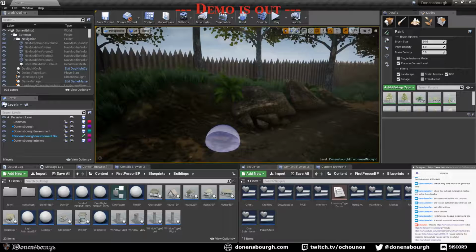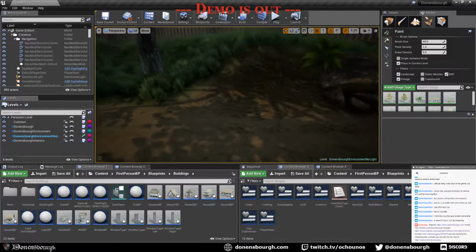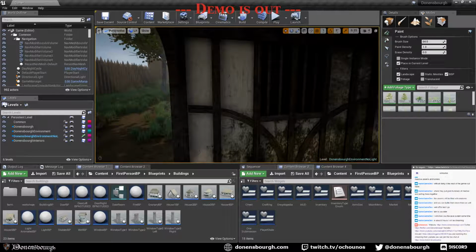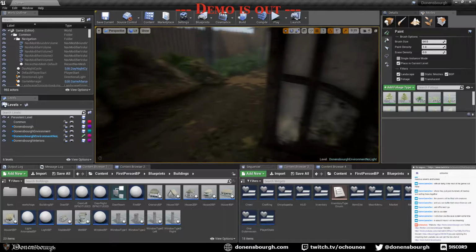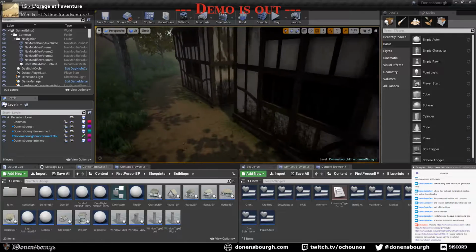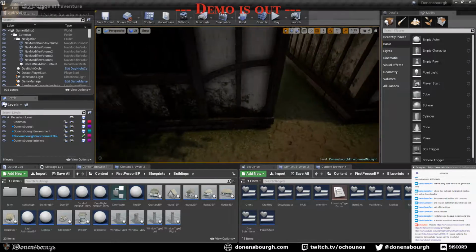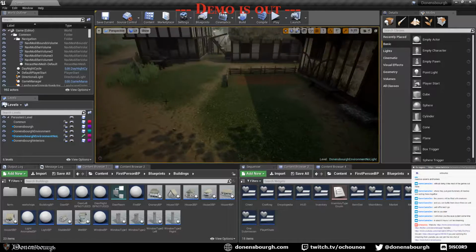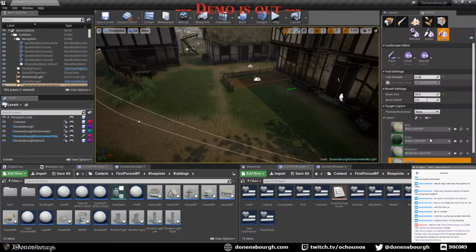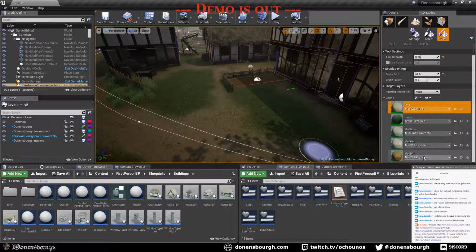Not this one. Okay. Let me see if we are missing probably some places with more of those. Painting again. Something dirty.